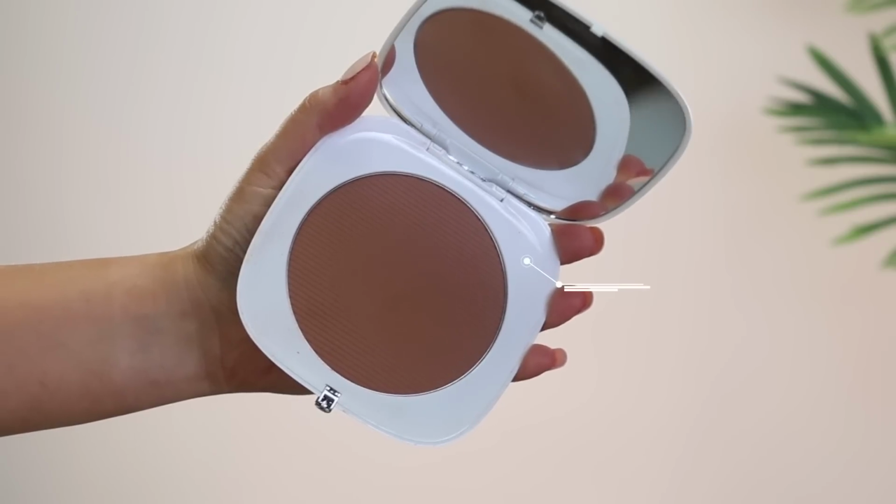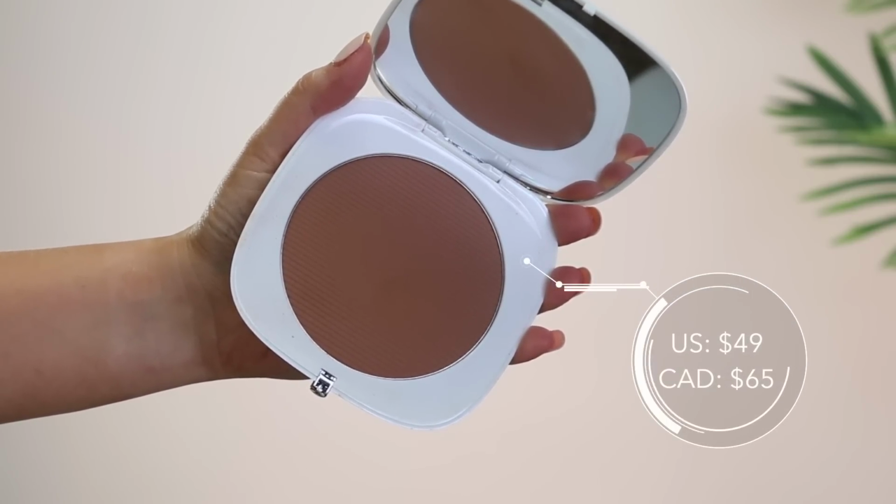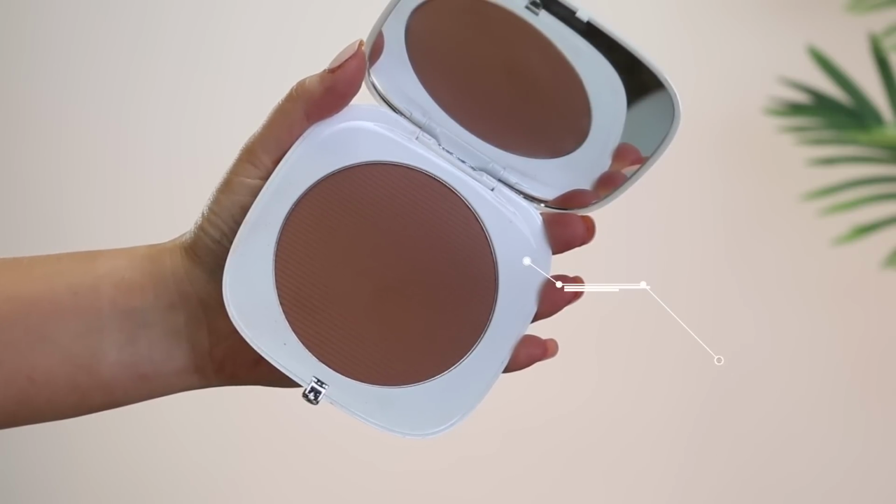Then to bronze up my face, I'm using the new Marc Jacobs Coconut Perfect Tan Bronzer in Tantalize. You guys know Tantastic is my favorite bronzer. So this is the new one, which is darker and warmer. And I'm taking my Smith 154. This is my favorite bronzer brush currently. I'm just going to bronze up the skin. Bronzer is one of those things that really completes a look for me. It brings shape and dimension back to the face.